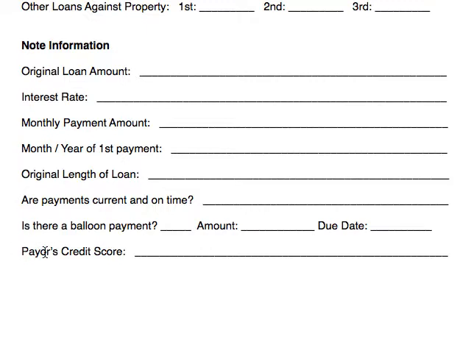This last area here, the payer's credit score, a lot of people don't have that information on hand, and that's okay. We can still list this note, but you're going to get a much better and more accurate offer on your note if you have the payer's credit score on hand. We can put it up without it, but if you have it, you're going to be able to get a much better quote, and there's going to be less hang-ups later on if we have more accurate information all around.